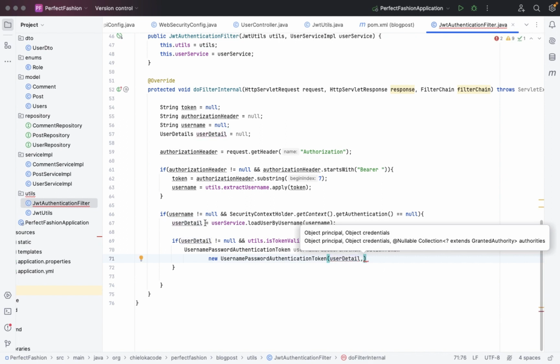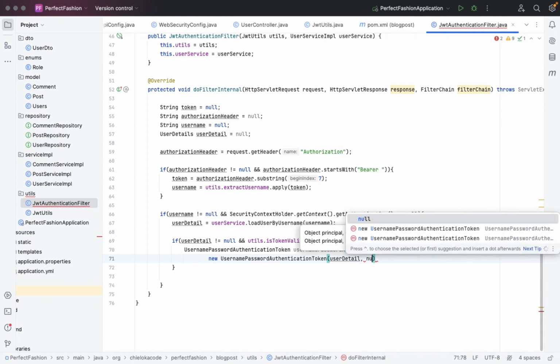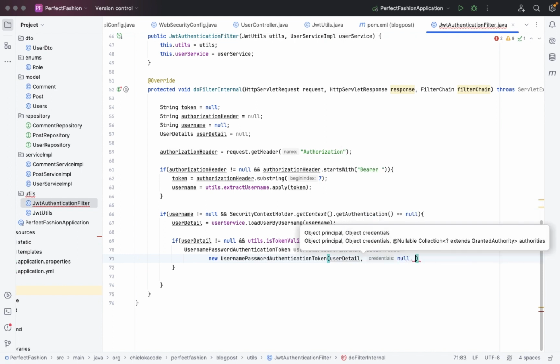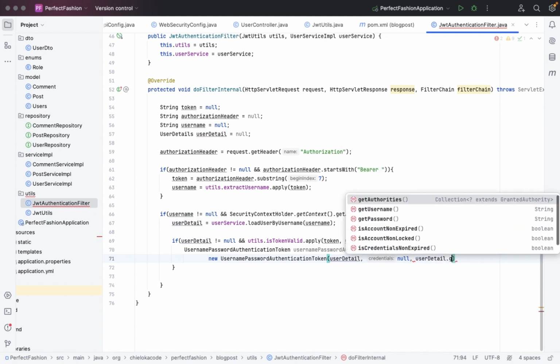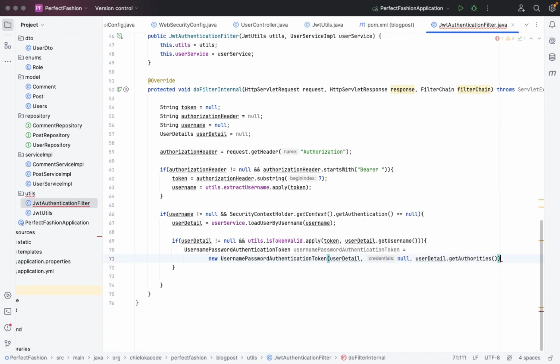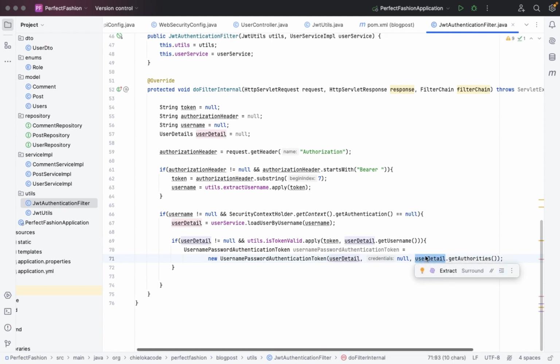User detail is what we loaded from the database here. Then we're going to set null as the password. Because this is a JWT, we're authenticating with a JWT token, so we're not going to be using any value for the password. We're going to set it as null. And then we're going to set the user detail dot get authorities. So we're also going to set the role that we have given this user already.